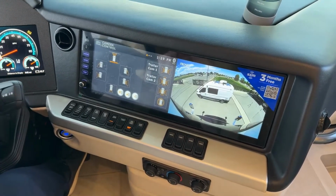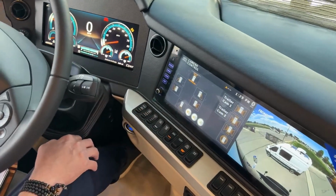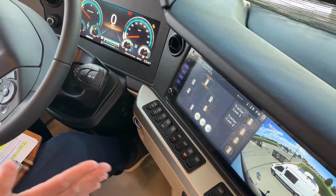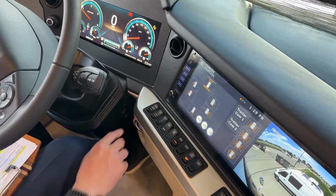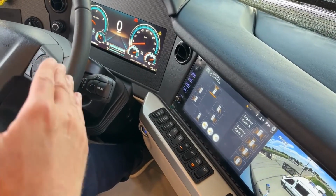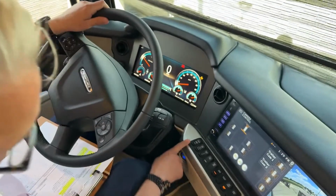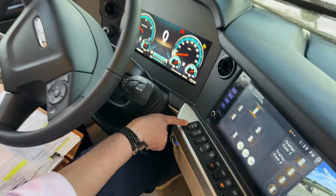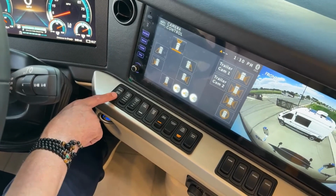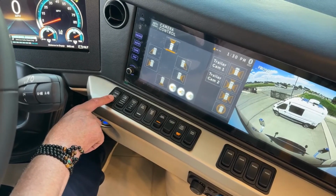Now let's make sure I didn't forget anything. Oh yeah, you have your tag dump. For the most part, you're going to keep that in auto because it's going to take care of it for you. But if you really have to make a tight turn like in a parking lot or something, you can dump that so you don't have any issues. That Ultra Steer is going to have a 12-degree wheel cut. The front wheels here I think have a 52-degree wheel cut. And then if you have to boost, give yourself a jump, I can give the house battery a jump or the chassis battery a jump. Kind of hold that for about 30 seconds and then it's going to give you what you need.